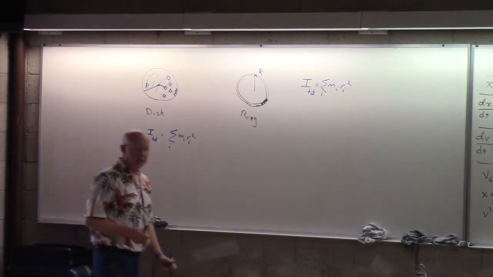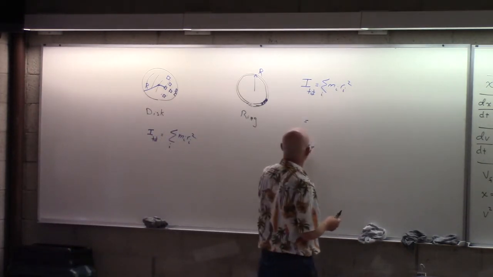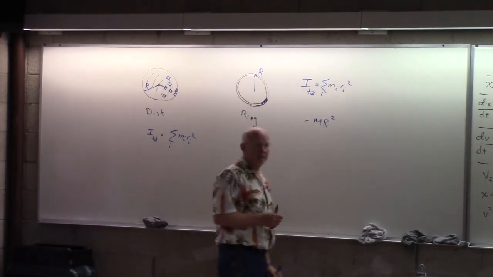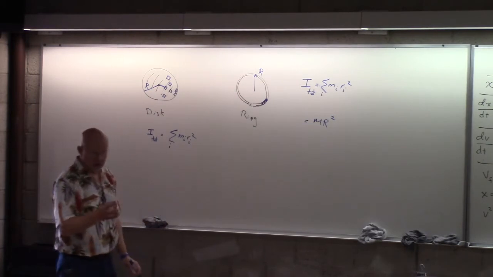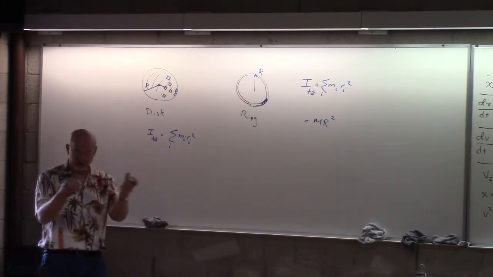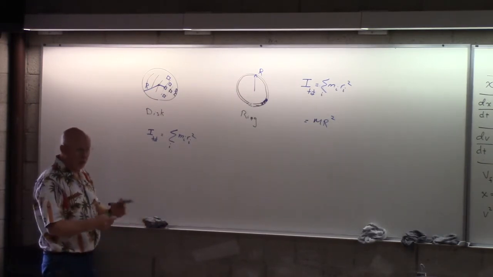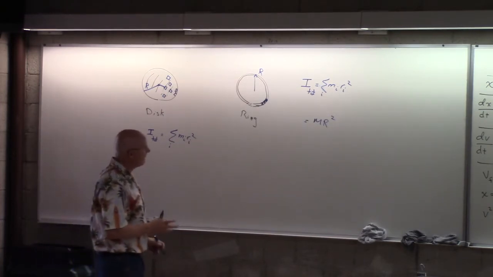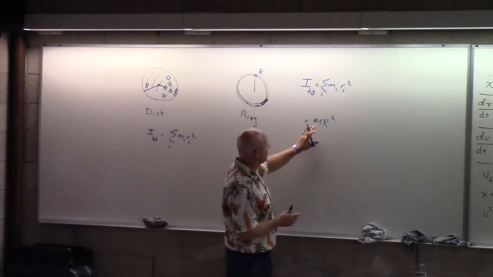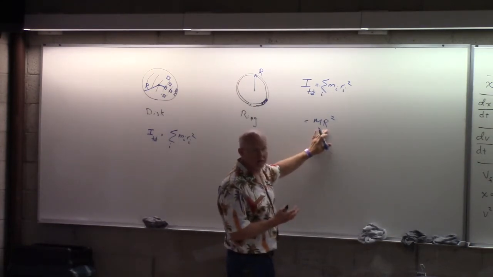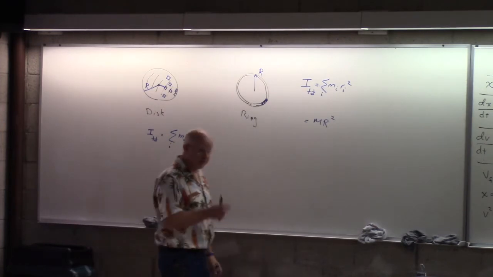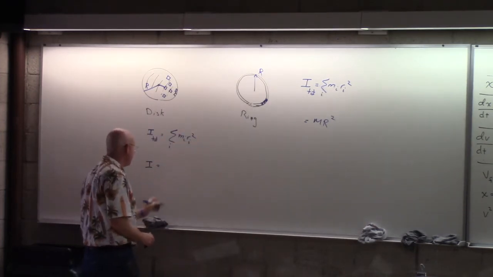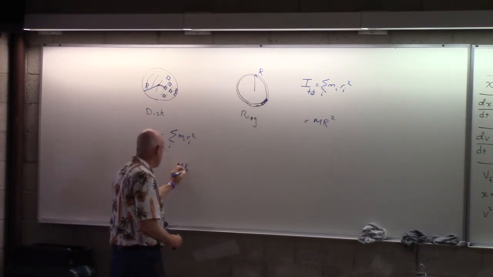Now, like I said, I won't go through the detailed calculations, but I will show you a little chart that we're going to use a lot in these problems that does the calculations for us. If we're working on a problem and we have something in the shape of a ring, the moment of inertia actually comes out to be just the mass of the whole ring times the radius of the ring squared. But for the disk, it is something less than that.